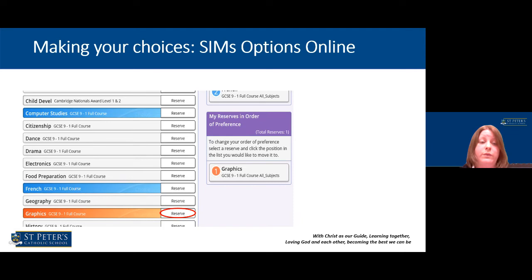So it's really important when you pick a reserve choice that you pick something that you would actually like to study, because otherwise I will allocate that reserve choice and you might not be able to move out of it come Year 10 if other groups that you want to move into are full. So think about it as carefully as you would those other 3 choices, would be my advice.